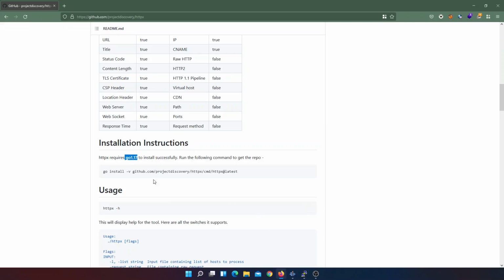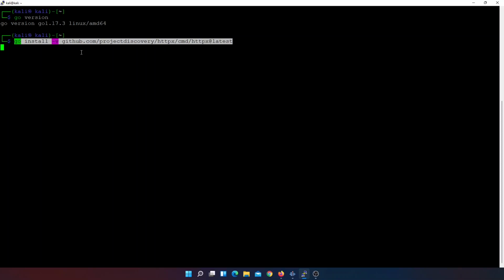We can actually install this, and installing it is very straightforward. You can just paste this command and go ahead with the installation of the httpx tool. This is quite straightforward and easy. It is already installed, so I will just pause it here. Just for your information, the mandatory requirement is that you need the Go language, version 1.17 or higher. Since it is already installed, it is returning nothing now. So this is how you can go ahead and install the httpx tool.